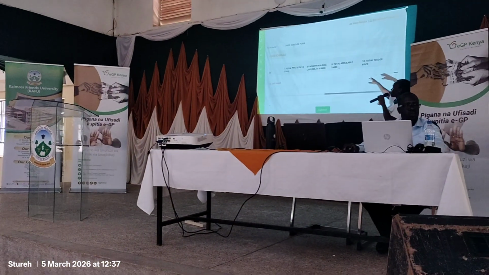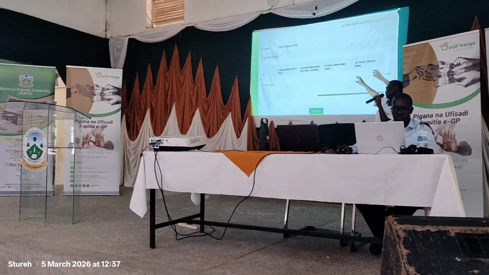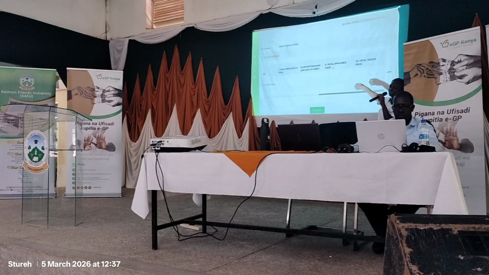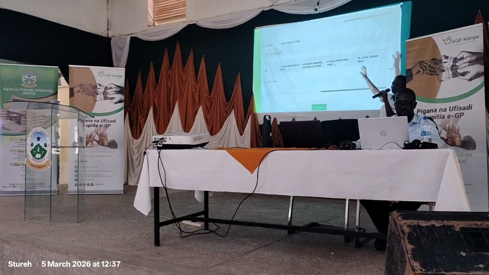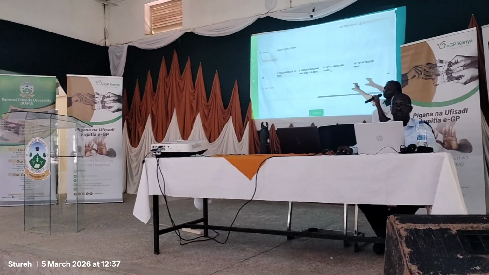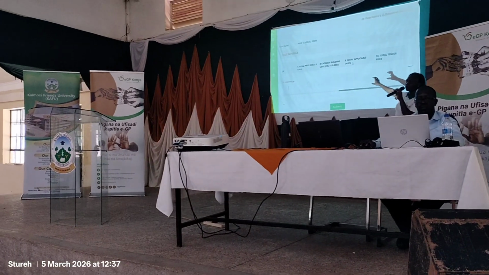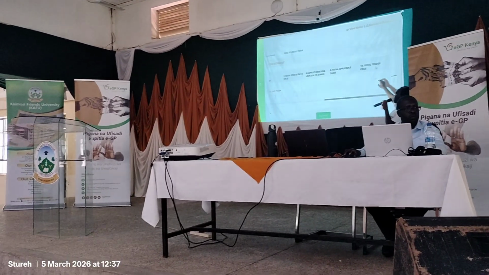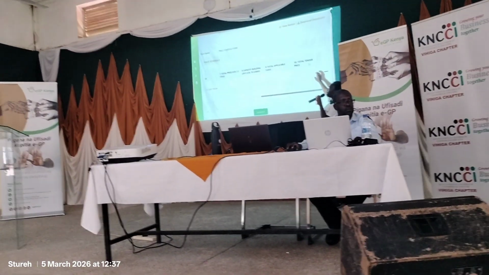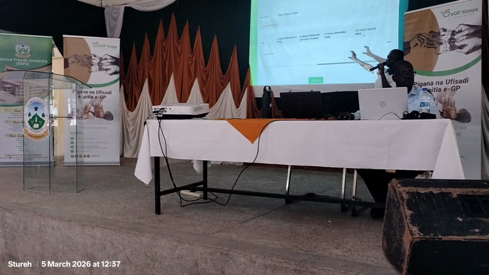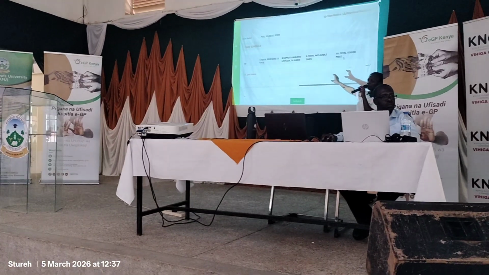Now you are going to input your applicable taxes in figures. You are not going to put the percentage, like 16% or whatever. You are going to calculate your applicable taxes and then come and input that figure there. Once you input it, the system will automatically calculate the total tender price, including the applicable taxes you have already put there.